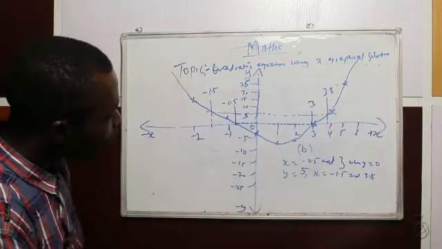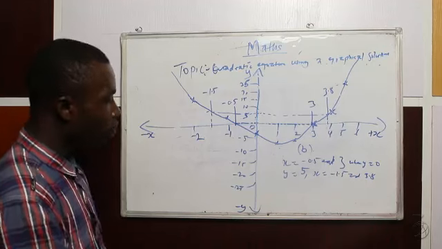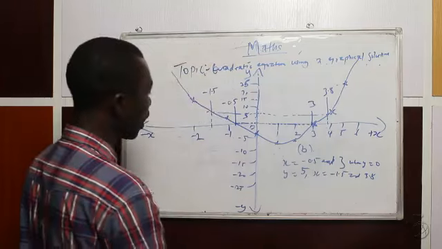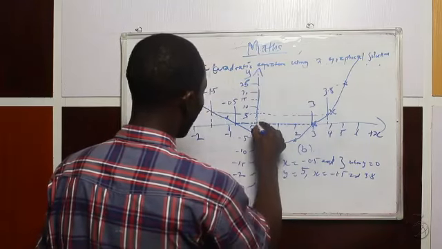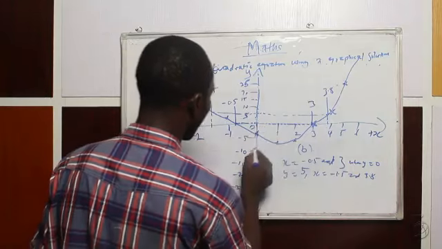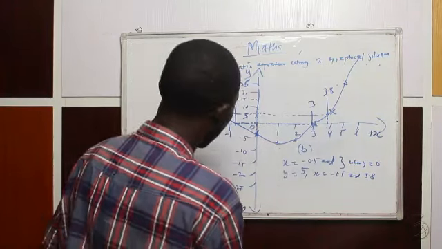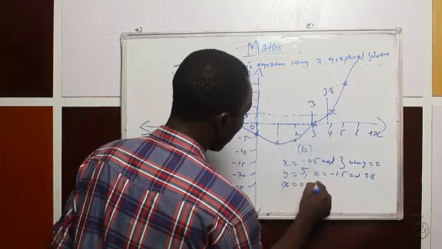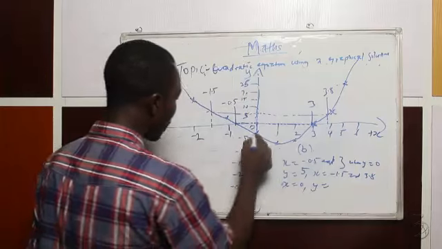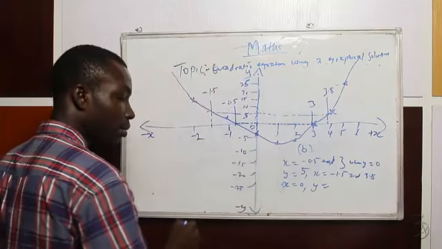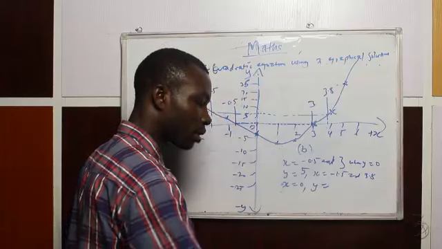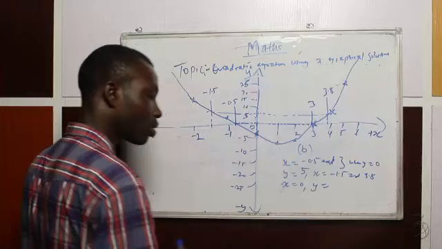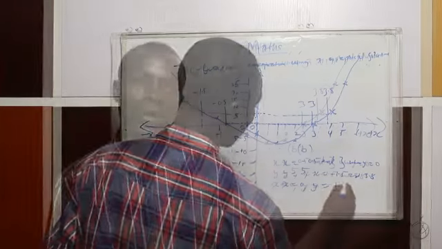find y when x is equal to 0. When x is equal to 0, find y. When you are finding y, it is this point when x is equal to 0. And when x is equal to 0, our y is equal to this point that we measured that time. When x is equal to 0, our y is minus 3.